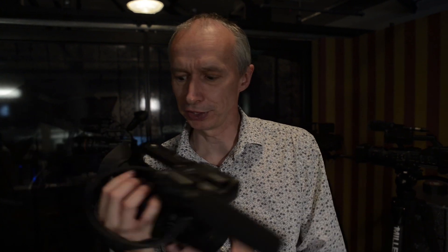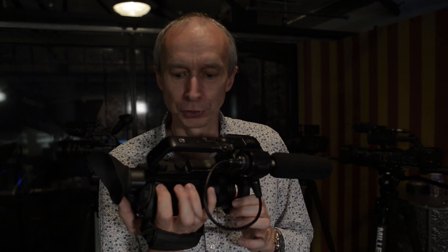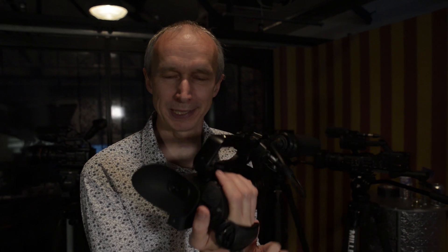It's a really easy camera to use. All the controls just fall into place — focus zoom here, zoom rocker, exposure just with my little finger here and a thumbnail on the back of the handle for going through and controlling the menus. It's really simple, straightforward, easy camera to use. Produces nice pictures as well.